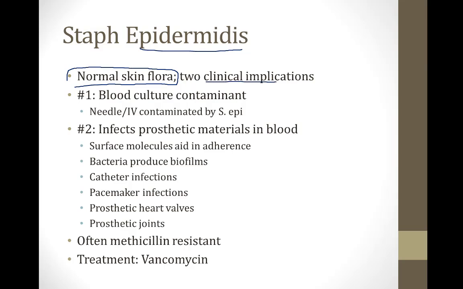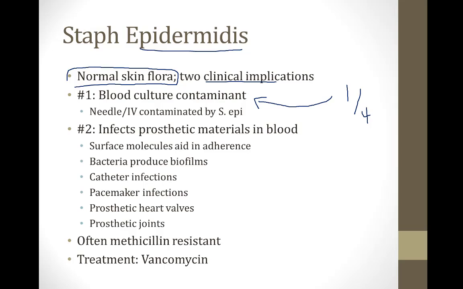The first situation is that it's often a contaminant of blood cultures. So when you draw a blood culture to look for bacteremia, you have to stick a needle into the vein and withdraw some blood and send it to the lab. In sticking that needle into the vein, you will often contaminate the blood culture with Staph epi if you haven't used good sterile technique. So what often is done is usually 4 bottles of blood culture are sent to the lab. You put some blood into 4 different bottles, and you'll get, for example, 1 out of 4 bottles showing growth of Staph epi, and that's usually a contaminant. True bacteremia will often result in growth in all 4 of the bottles.